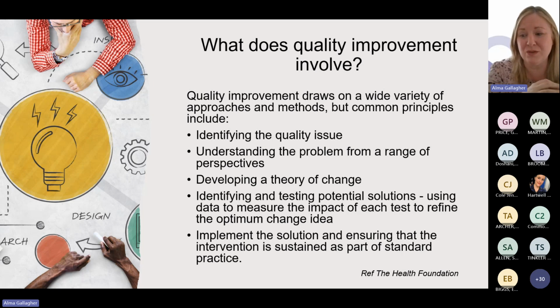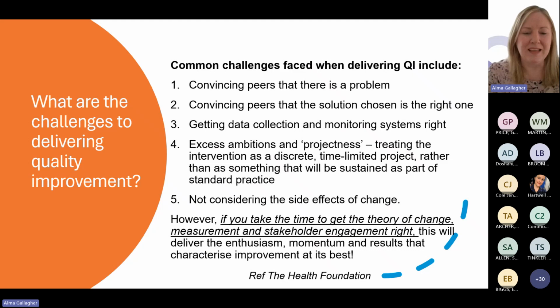And so that's really important as well when you're thinking about any of your projects or any plan for improvement that you're making, is actually how will we make this business as usual, our standard practice. So that's just the background of it. And I think also just wanted to share that's really important, like any good PDSA cycle, it's really important to reflect on what's gone well and what's gone before you.